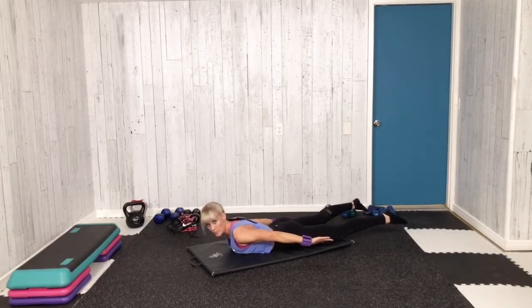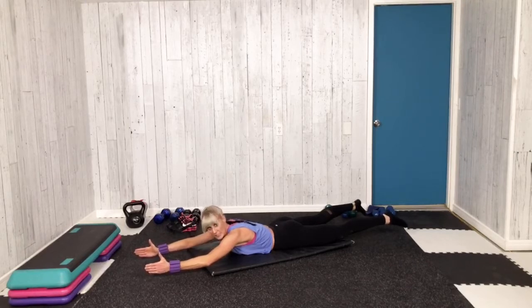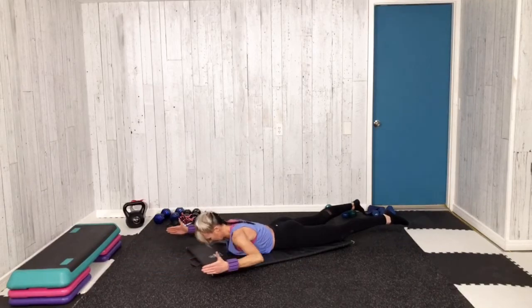We're going one more time. Little bonus round. In the vault, I have a 20-ish, 30-ish minute class of V's and push-ups. Overhead, let's go. Seven, six. If you're feeling shaky, that's great. Glutes are on. Bent elbows.